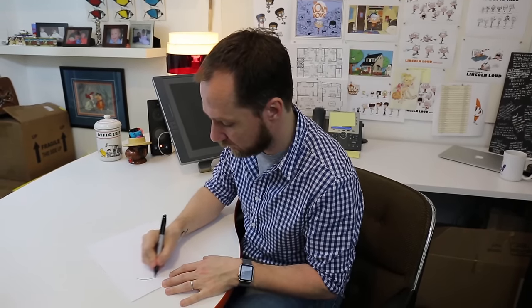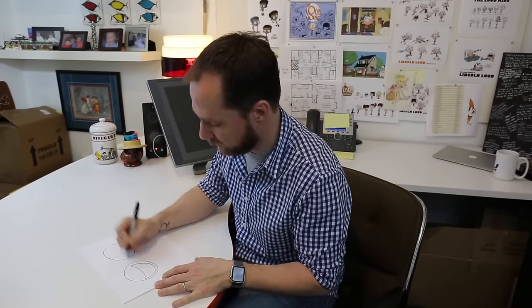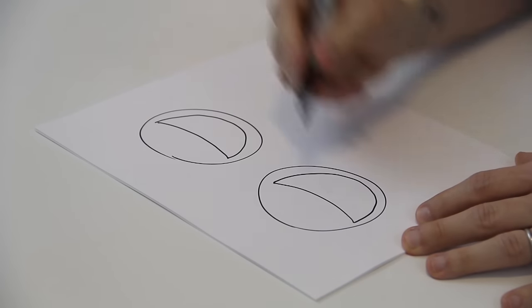It's kind of a cheat because you get two characters for the price of one here, and they start off almost exactly the same. It's their details and personality that change who they are in the drawing, so we'll draw them at the same time. Here are two circles. They both have missing front teeth, so sometimes they put more importance on that aspect of their character. Here's the same smile.